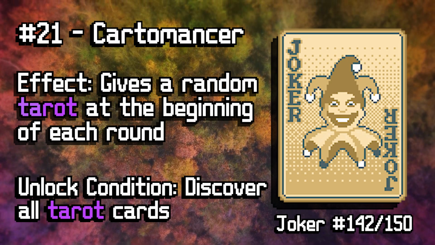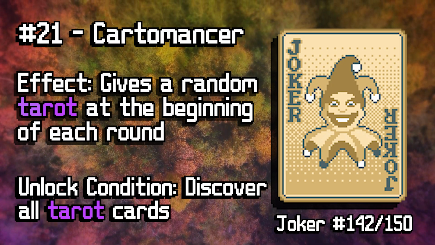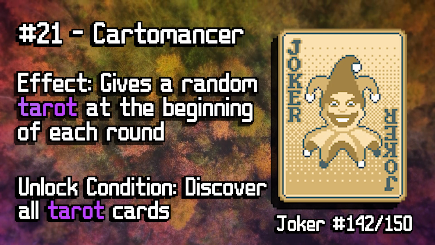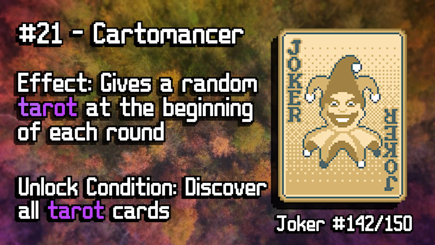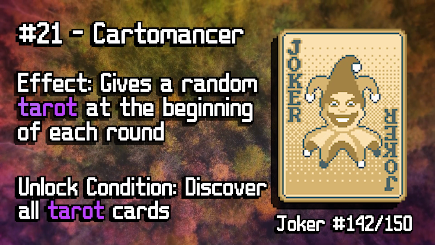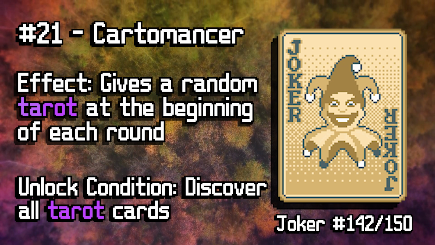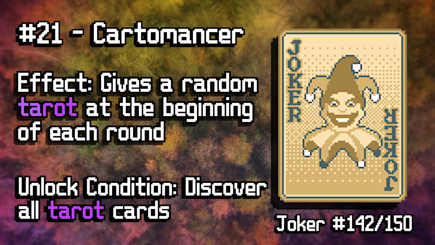Cartomancer is an underrated joker that generates a random tarot at the beginning of every round. When acquired early, the economic and deck manipulation value this joker can provide is very strong. The unneeded tarots can be sold for $1, but most tarots are almost immediately useful and provide a range of powerful effects. Cartomancer can be unlocked by discovering every tarot card.